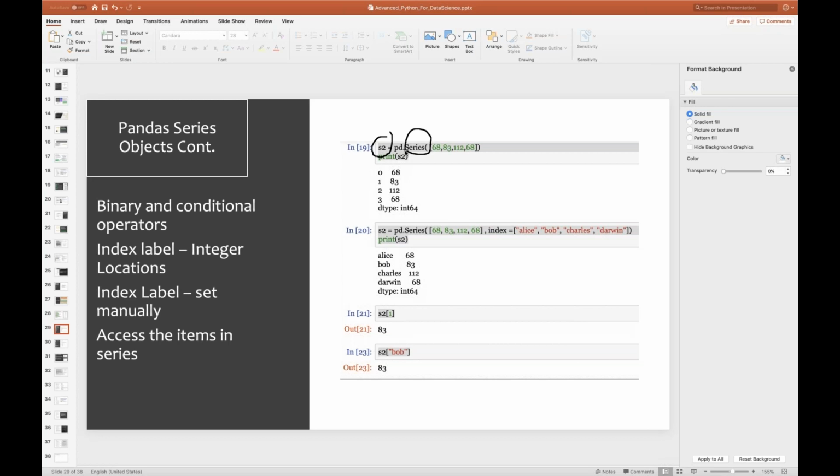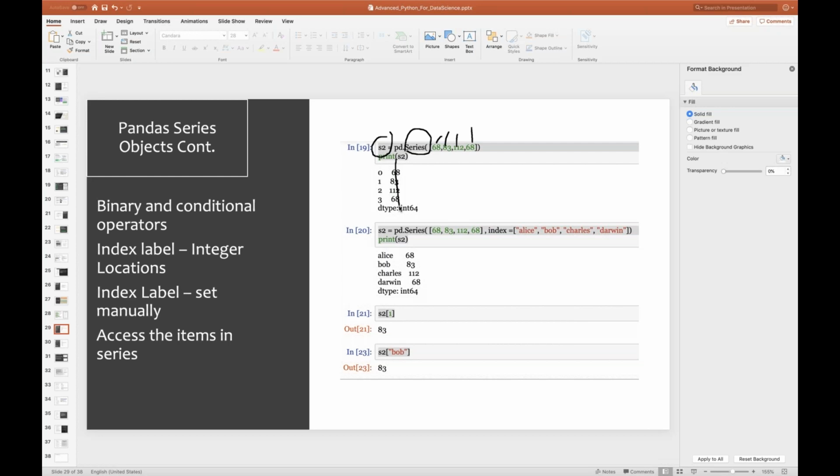A label is for a set of records. When I say set of records, that is a column in a spreadsheet that will have 68, 83, 112, 68. Perfect. Now you see here, if I say print of S2, this is looking like one column in my Excel sheet. So your series is validated.